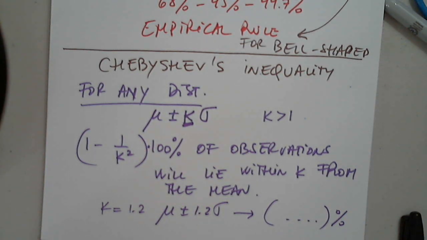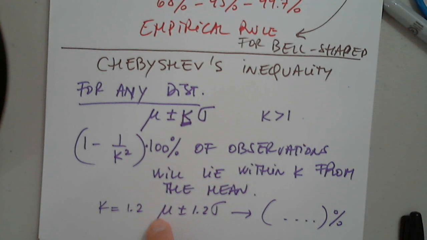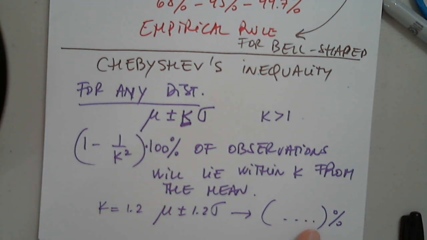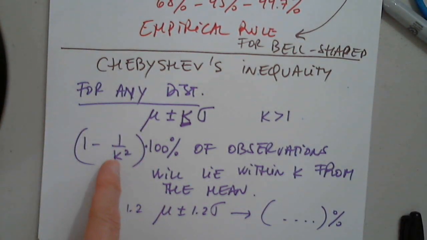That's what it means. So once you tell me k, and you say find the percentage of observations within 1.2 standard deviations away from the mean, then all I have to do is plug in 1.2 and I will tell you the approximate percentage within 1.2 sigma away from the mean. If you say now calculate with k equals 2, fine. I will put 1 minus 1 over 4, calculate that, which is 75%, and I'll tell you 75%.